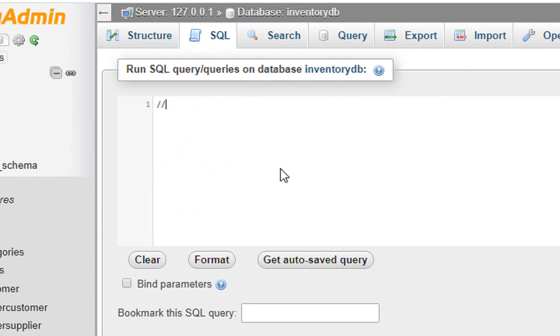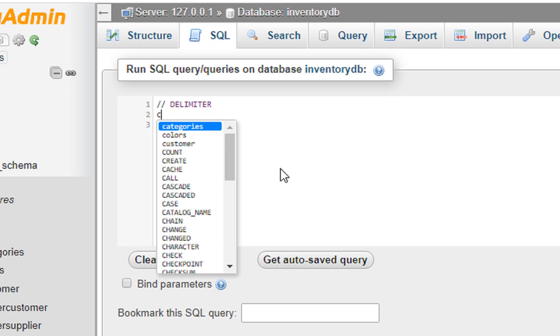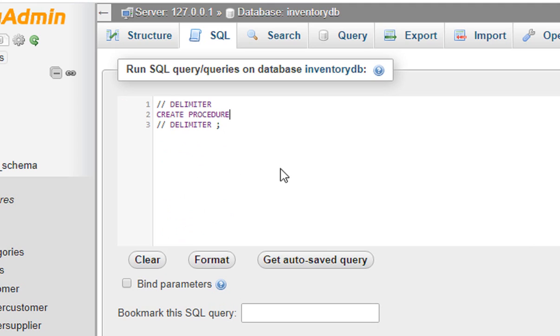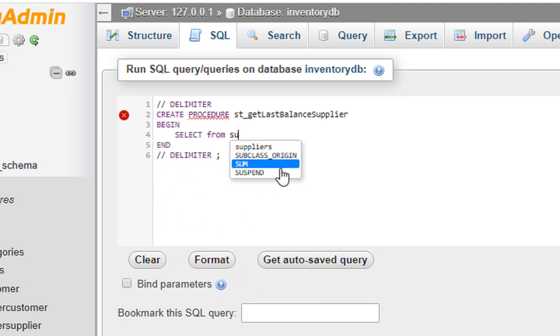Delimiter, and then delimiter, semicolon, and then create procedure st underscore get last balance of the supplier, okay, and then begin and end, and then here I must write select from supplier ledger, okay.